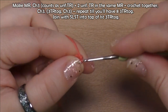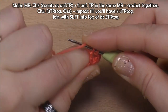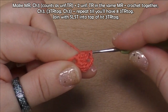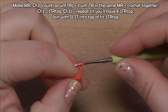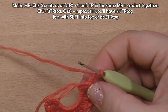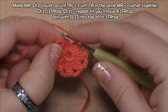Chain 3. Crochet 3 treble crochets together. Chain 3. Repeat till you will have 8 3 treble crochets together. Join with slip stitch into top of first 3 treble crochets together.